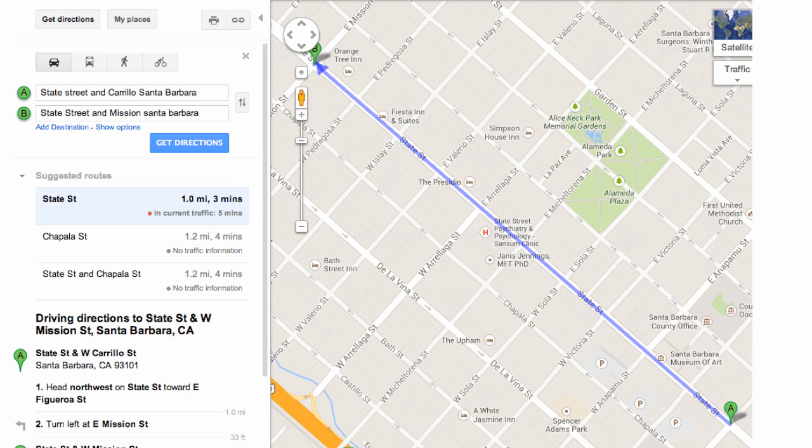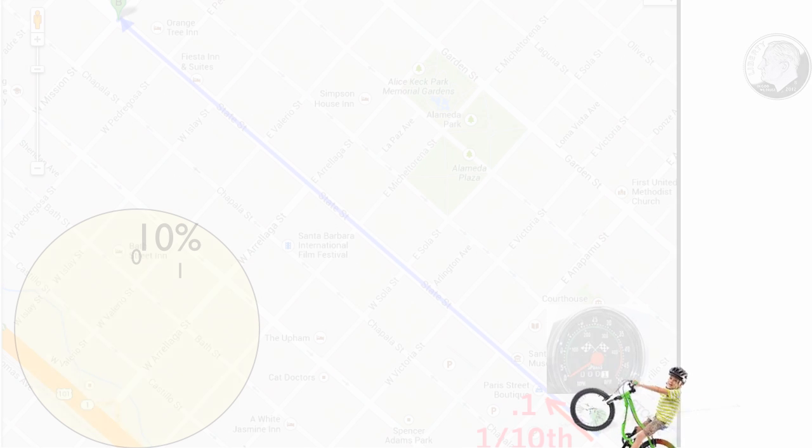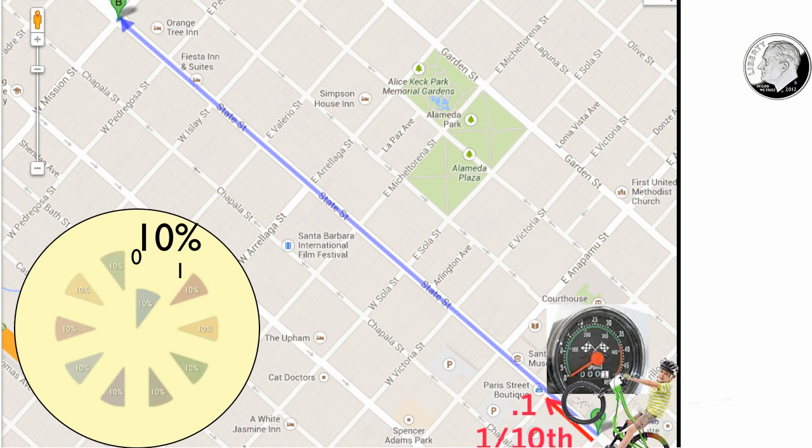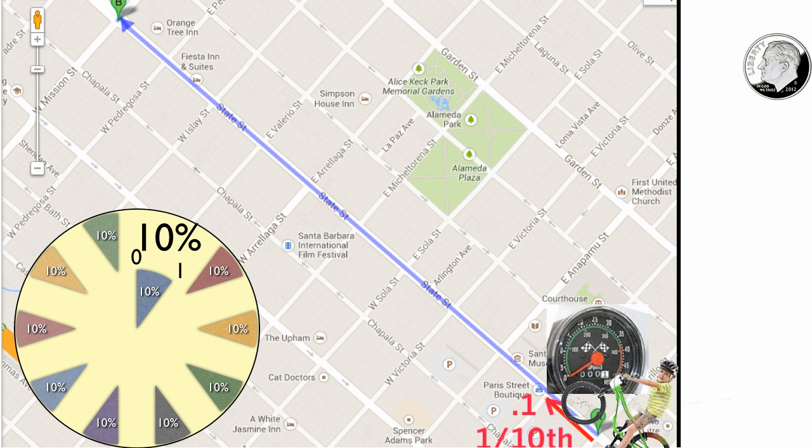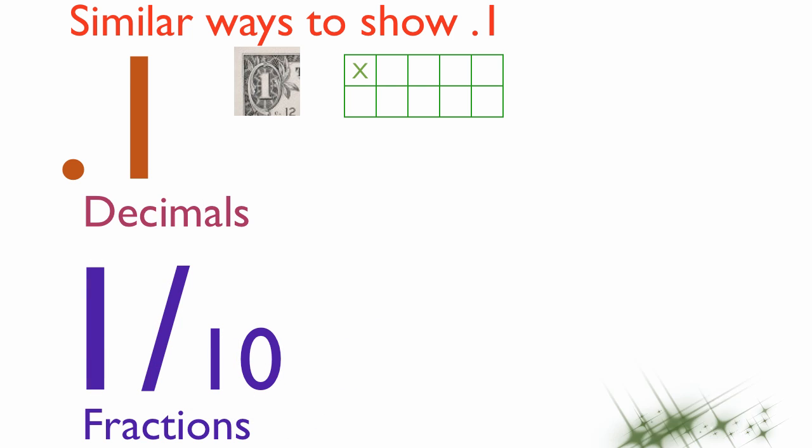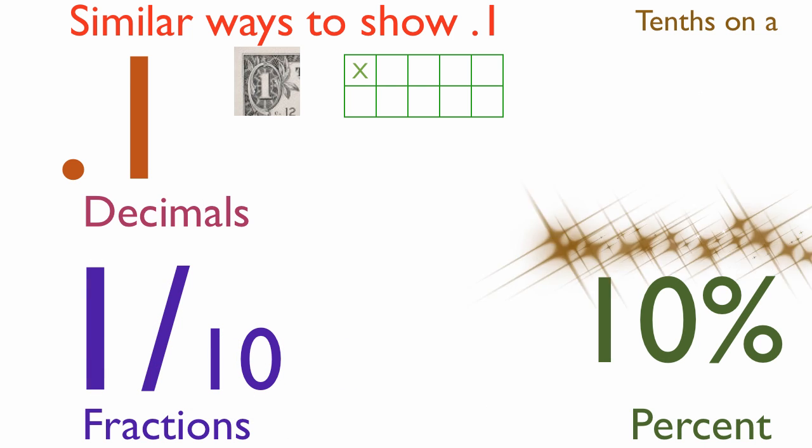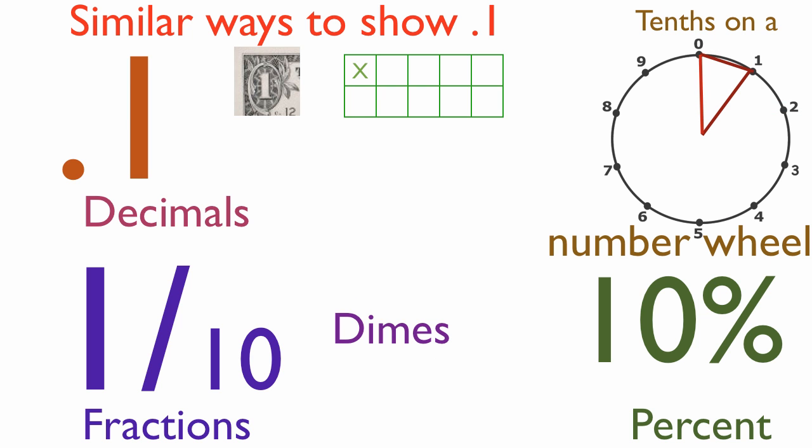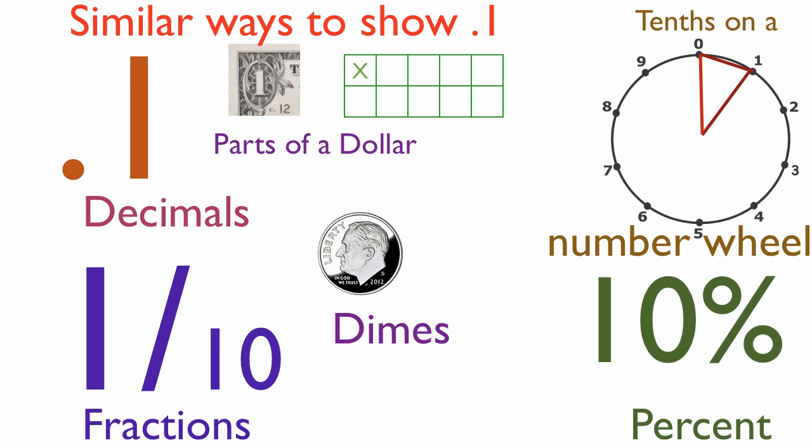The main street is State Street, and the map shows the distance on State Street from Correo to Mission. The map shows that it's exactly one mile, and that this mile is exactly ten equal blocks long. Watch Chris go forward one block and see that each block is one-tenth of a mile. This is a magical town, and Chris finds a dime on every corner and puts it in his pocket. Chris has gone 0.1, or one-tenth of a mile. He has also gone 10% and around to one on the number wheel. He has collected one dime, which is one-tenth of a dollar. They all mean similar things.